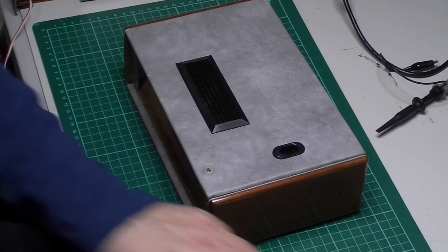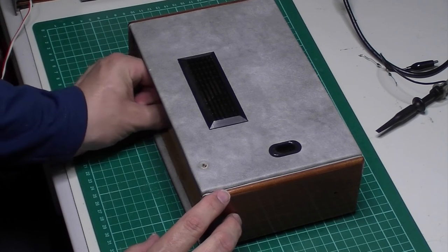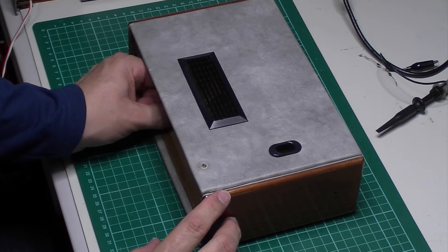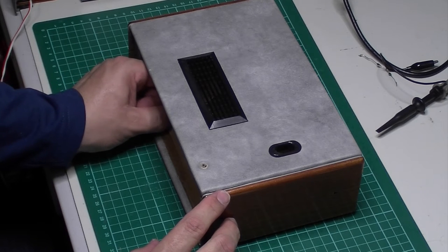Always, when you're putting these speakers back, it's worth just doing these up finger tight to start with. Give them a little wiggle about, just make sure you know where you are with them. And that's the right way up as well, that's the point.